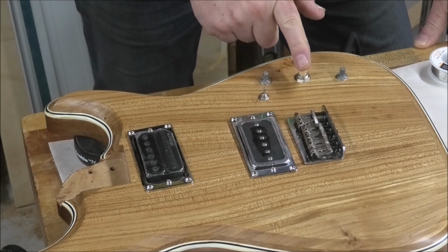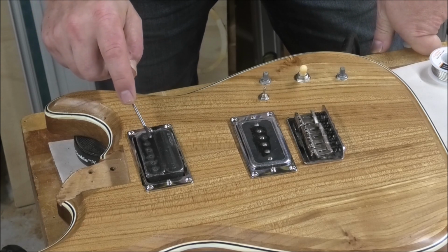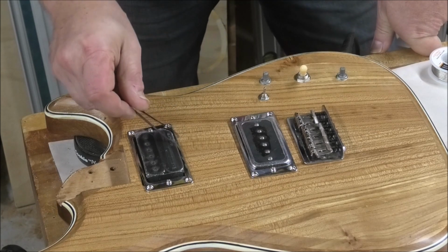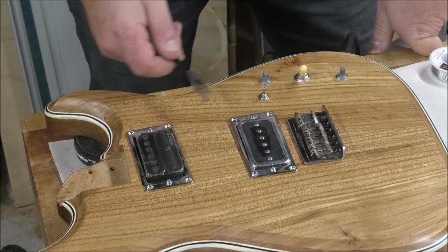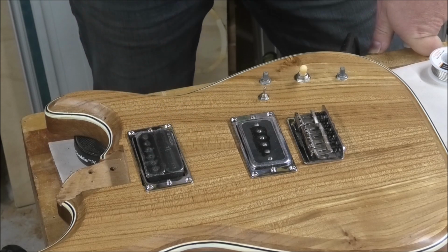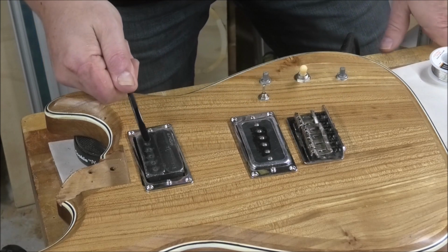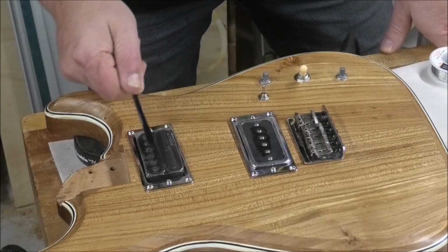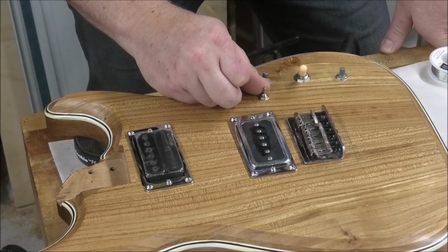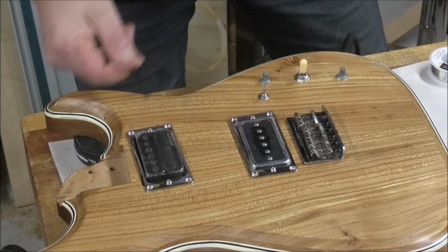So the switch is all the way up, which is the neck position. Why is that not? Oh no, it is. I was hitting it with the wrong thing. Okay, and both coils of the humbucker are working. Now, I've got my coil splitting switch, my mini toggle, and now only one coil is working, which is good. Put it back so that both coils are working. Middle position, everything should be on. It's not very loud, but yes, it is working.